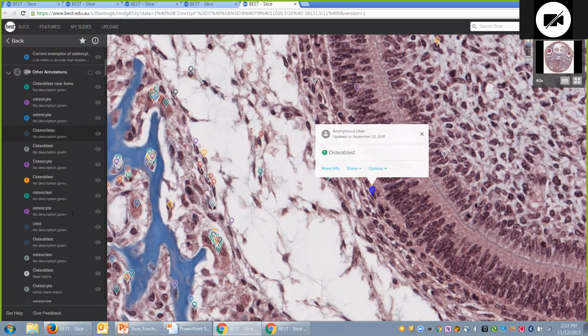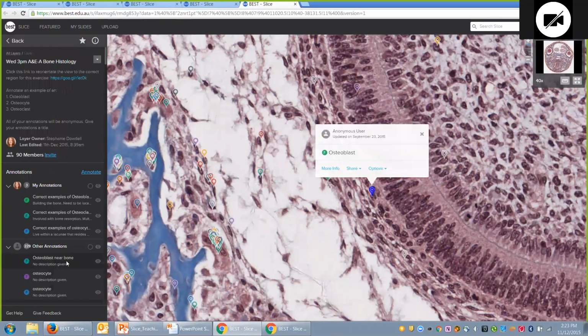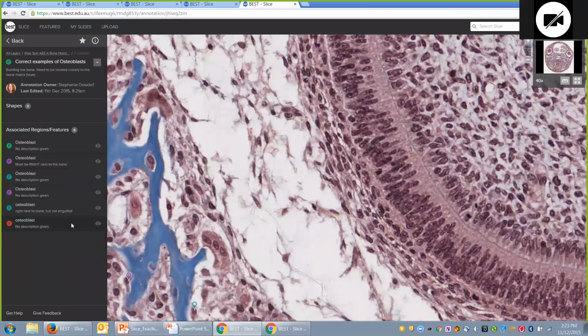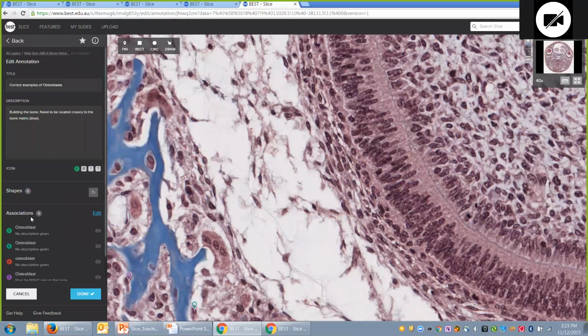As well as giving feedback on these annotations, we created different annotations that were a list of several correct examples that have been created by the students. This is done by using the associations section on an annotation.